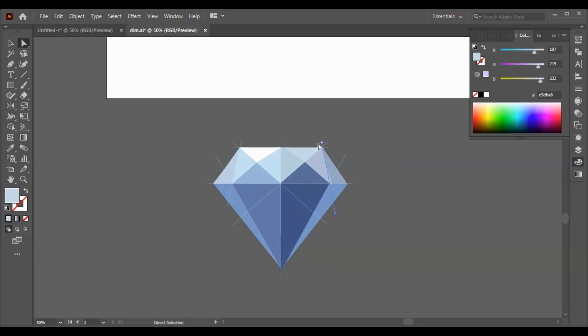And then select the pen tool, make another line, cross there.